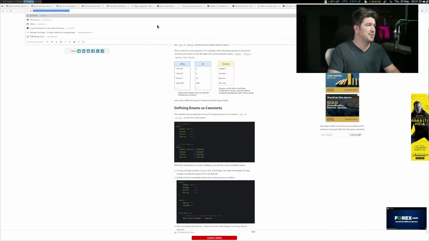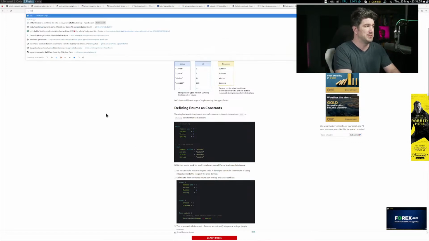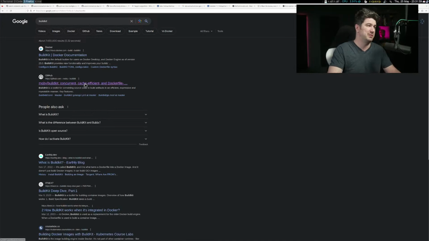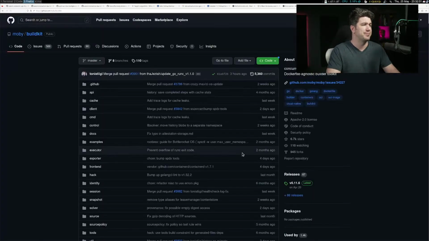So one of the things that we're probably going to use is BuildKit. Because one of the things I would like to do is, if you're doing a Node project or a Python Flask project and you don't know how to do a container, you're just learning but you want this to run, I want to build the container for you.